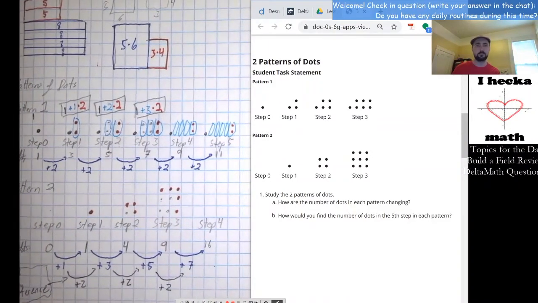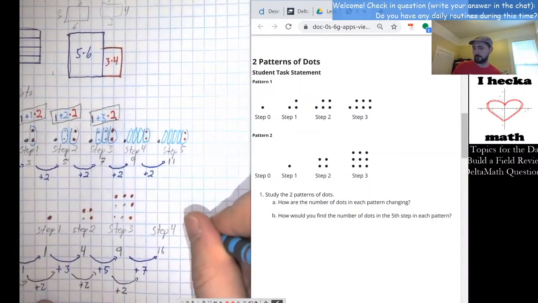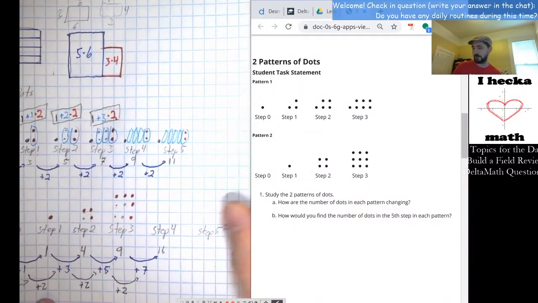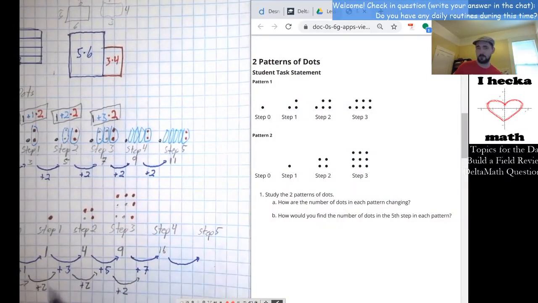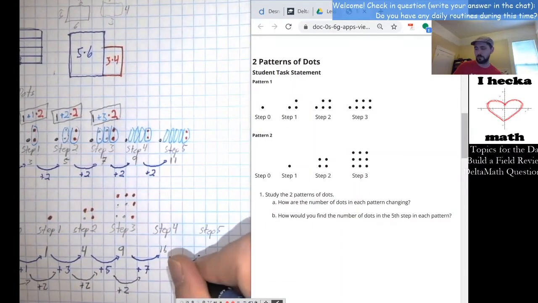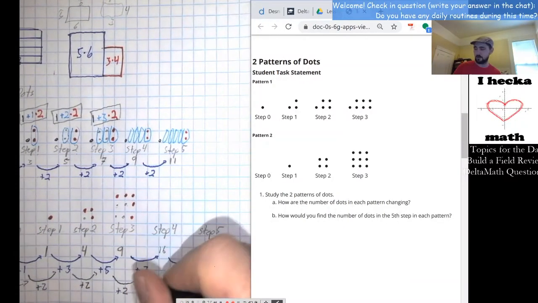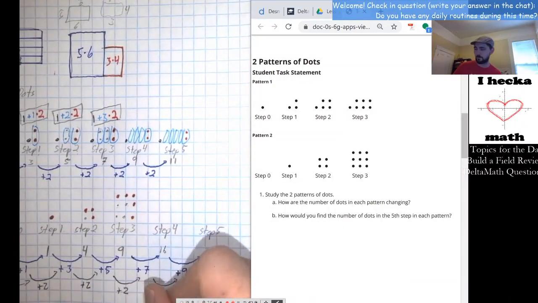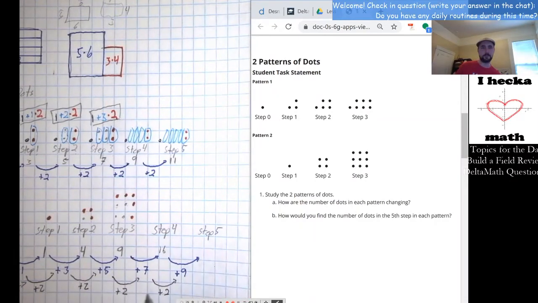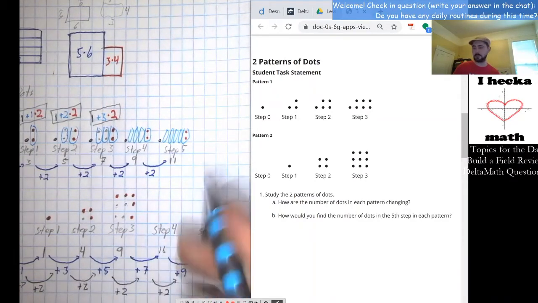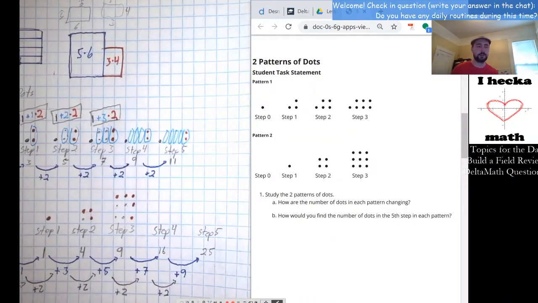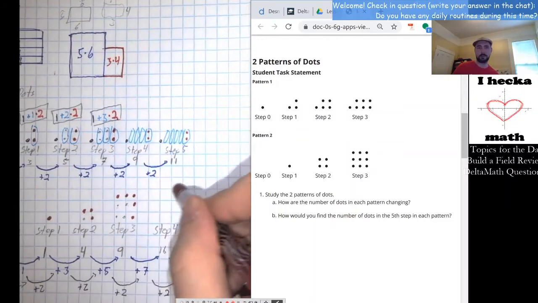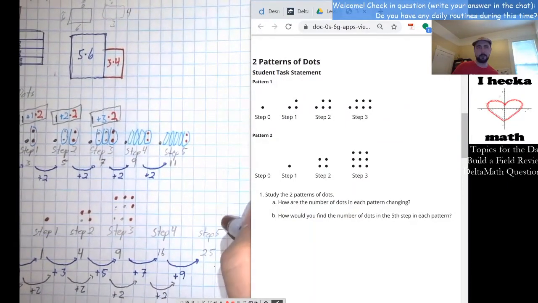And then, to get to step 5, how much would we be adding? Well, plus 1, plus 3, plus 5, plus 7. This seems like it would be a plus 9, right? Because this 7 gets 2 added to it to become 9, and 16 plus 9 is 25. And each time, we would be adding that kind of shell to the outside, right?